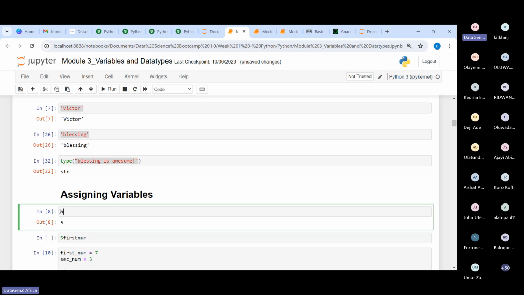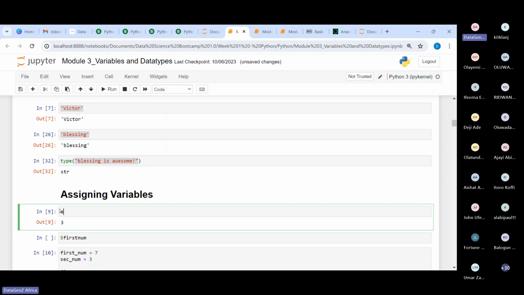We have user-defined variables in Python, and we have some built-in names that are already given in Python by default. We have other variables in Python, but I'll be focusing on user-defined variables. In the process of writing your code, you will have to create variables. For example, we've learned about addition, right? Instead of just writing 1 + 1 or 1 + 2 = 3, I want to write code to add two numbers together.